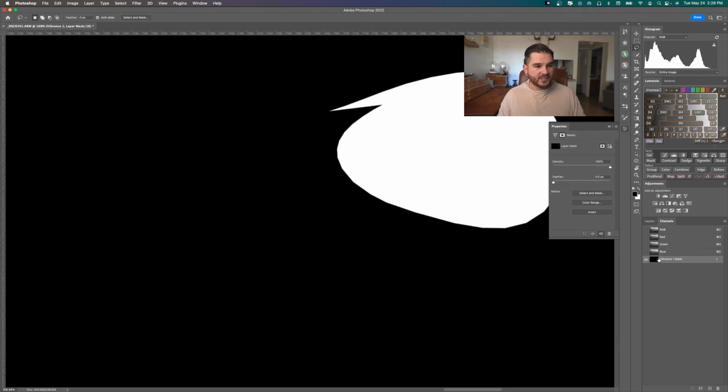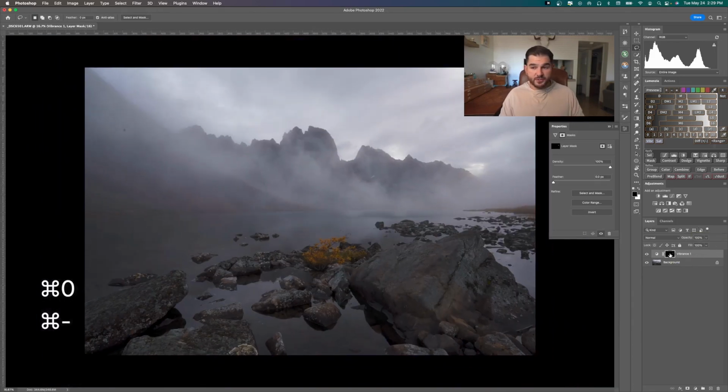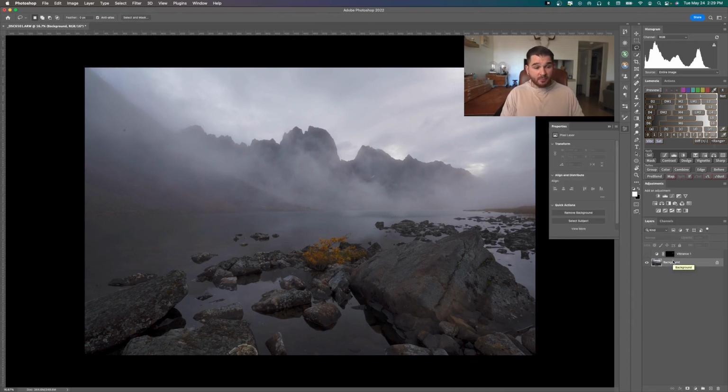But yeah, that's how you handle that, and that's how you make an active selection. So really helpful. Again, Alt or Option to click on the mask to show you the mask overlay. The next thing we're going to talk about is how to transform. Now let's make a copy of this. Command or Control J will make a duplicate, and Command or Control T will allow us to transform.